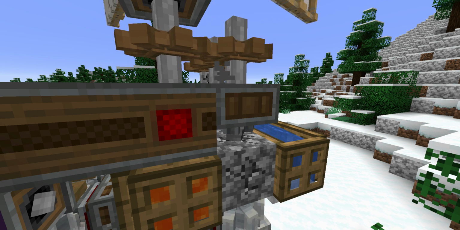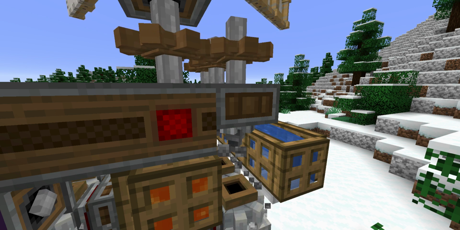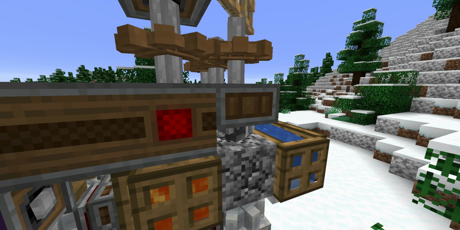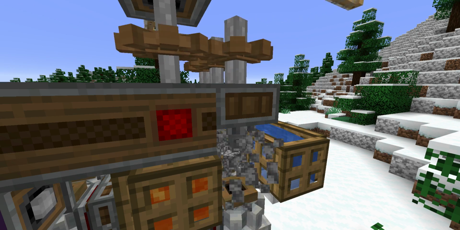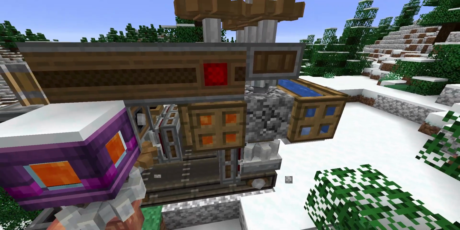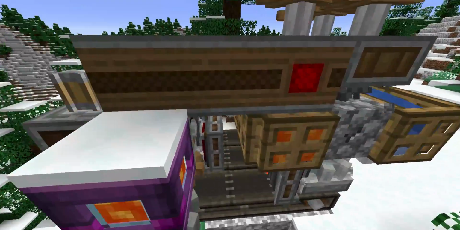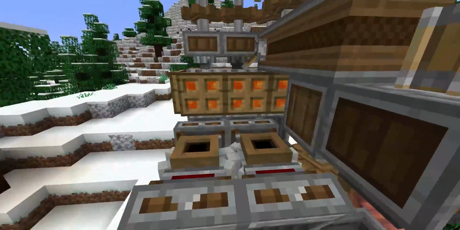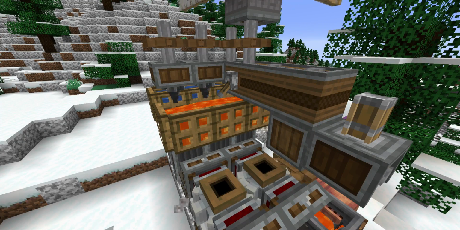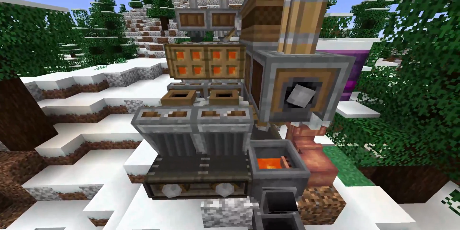And if the drills go faster than the millstones, then that means that we end up with a buildup of cobble that can cause lag and also just be pretty inconvenient. So this way the millstones are able to nicely keep pace with the drilling by running them twice as fast. And also, since we're using millstones in each step, that means that there will always be the exact ratio we need of gravel to flint.